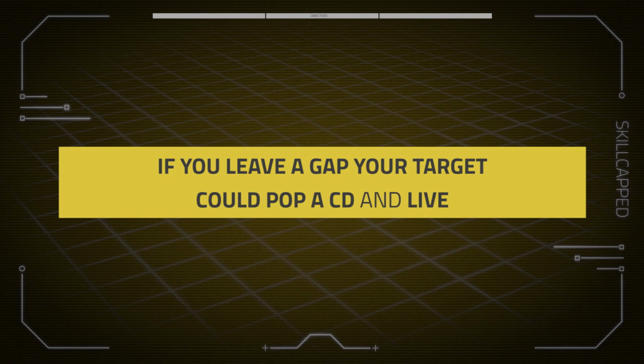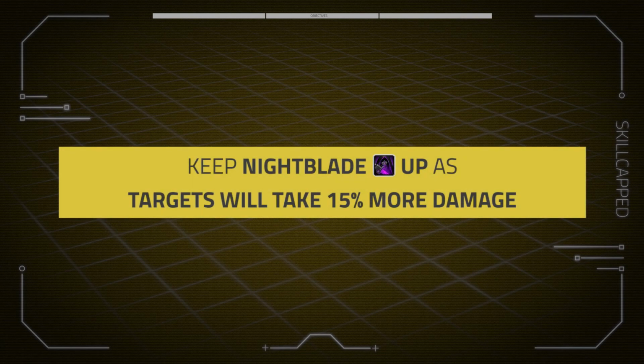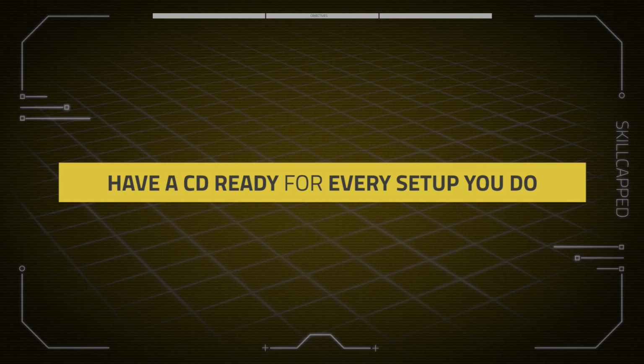If you leave a gap between your stuns, there's a chance the target can either get away or use a cooldown to survive. Second priority is to keep up your dot from Nightblade on the kill target, since targets will take 15% more damage while the dot is active. Third is cooldown management. You should have a cooldown ready for every setup you do. For example, Cold Blood or Goremaw's Bite.